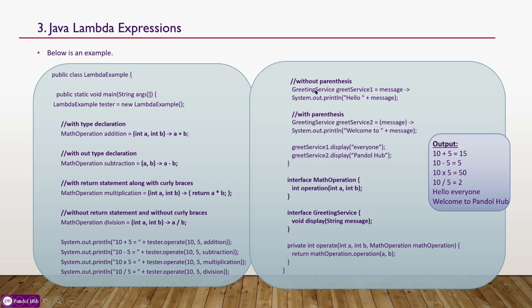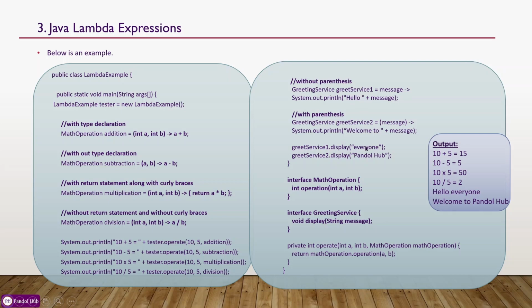So now when we have a string parameter without parenthesis, that is, I'm just using an input parameter without the parenthesis, since it has a single input parameter. If you have a single input parameter, then it's not mandatory for us to use the parenthesis. So we have the arrow token, and here I'm just printing the message. Since it's a single line, I'm not using the curly braces here. Whatever parameter value we pass, it just prints it appended to hello.